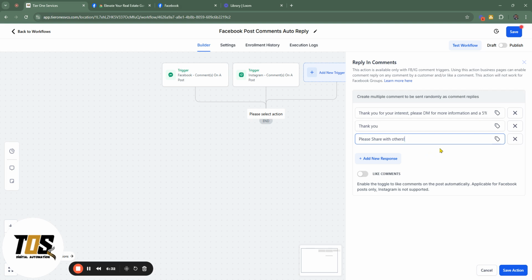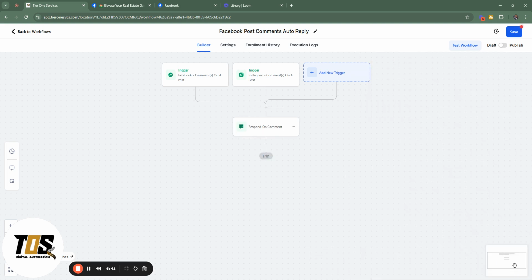All right. So now we have our responses in there that we want to trigger the workflow and everything like that. Now this one I really like, guys. We're actually going to hit trigger like comments. Okay. Boom. So guys, now we have it to where when somebody comments on these certain posts, the workflow is going to kick into action, right? And it's going to respond to the comment, tell them to check their DMs and things of that nature.